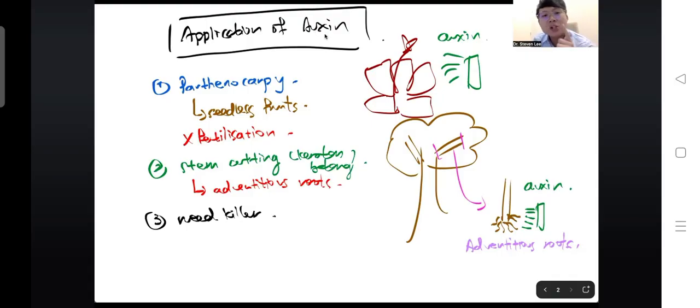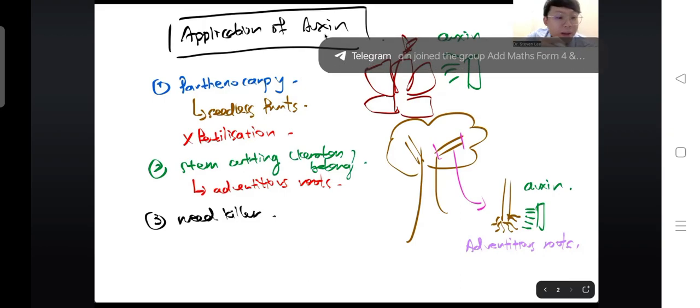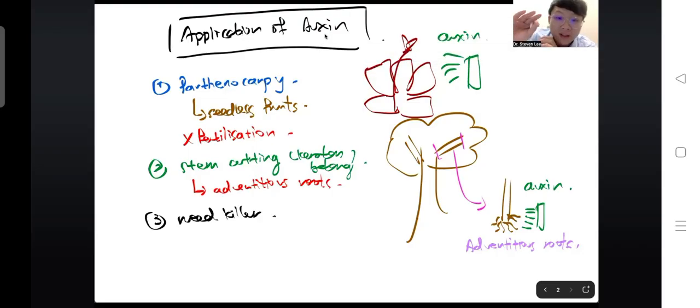This one depends on your knowledge of last week, which I taught you before. There's a graph, remember? Auxin at what level is toxic to the plant, no matter it is root or shoot? Is it very high or very low? You don't have to give me the value, you just have to know very high or very low. So it's very high. When auxin is in very high concentration, I don't care how much is it, it is toxic to the plant.